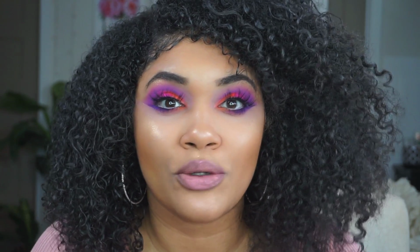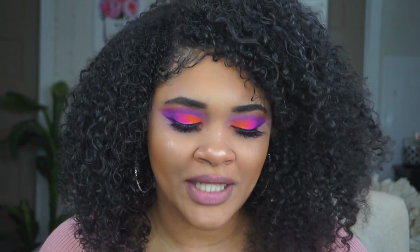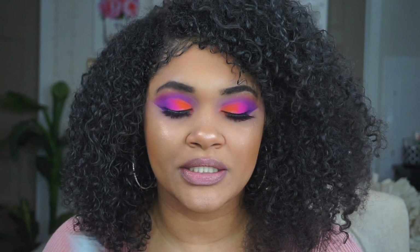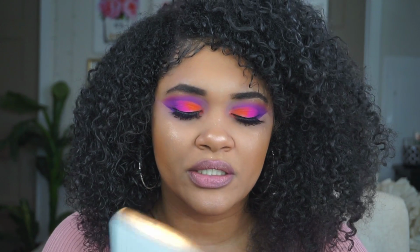These lashes are so extra, girl. I never wear lashes like this, but for this look, I just had to go all out. So my favorite palette out of all three, definitely the Jaclyn Hill palette. You get colors that I feel like are way different from her other palettes, and worth it 100%. It's only $39. Like, girl, get you one. And then they also have, I think, Afterpay with it if you need.